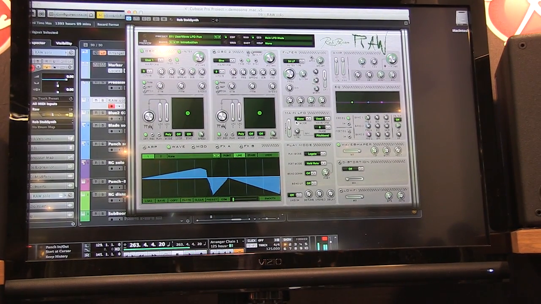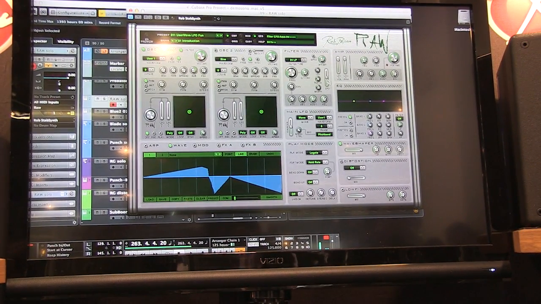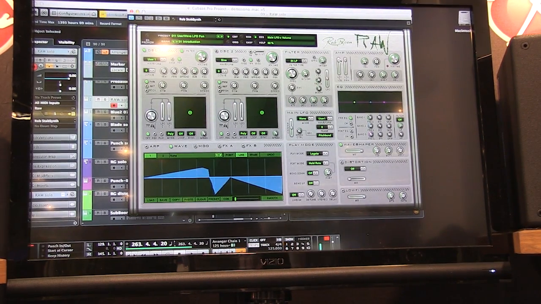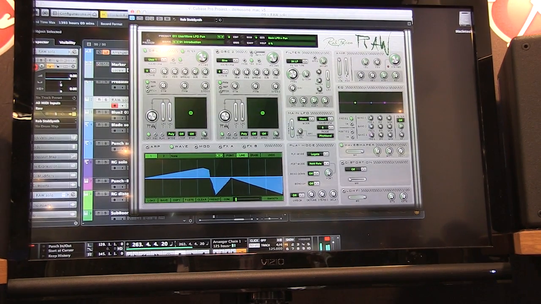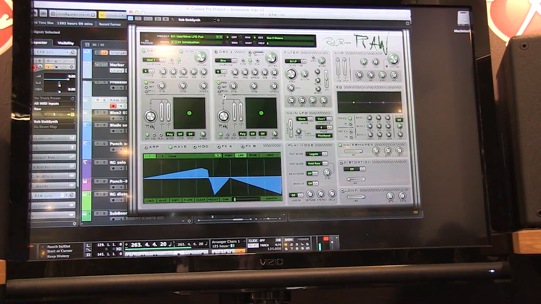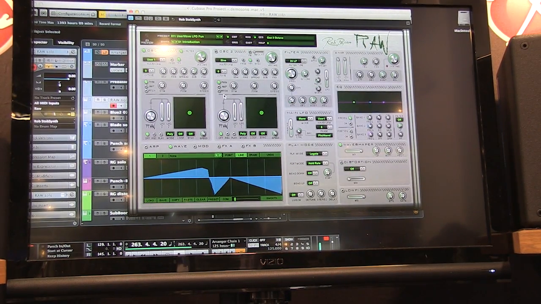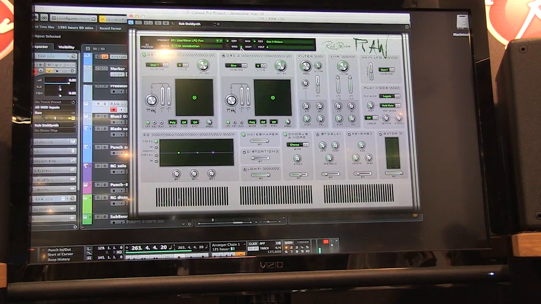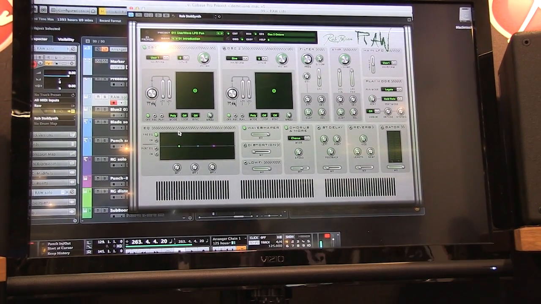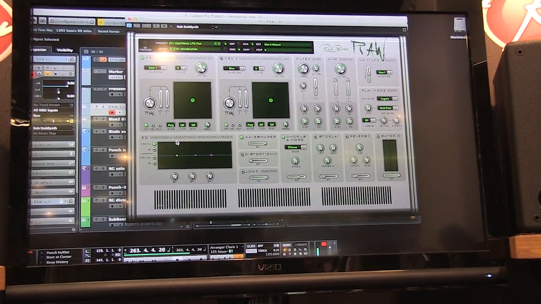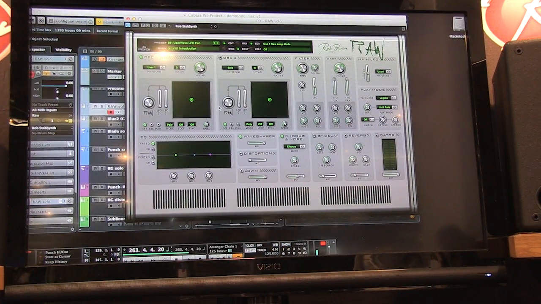The main LFO has a vertical slider, so in the user interface this is also very user friendly. If you want to have the LFO on the amplifier, on the volume, you pull it up. If you want to have it on the panning, you pull it up. It's of course a synthesizer with many controls, an arpeggiator, top quality FX, but it also has an easy page. The easy page has the main parameters for people who don't want deep editing, just some basic editing.